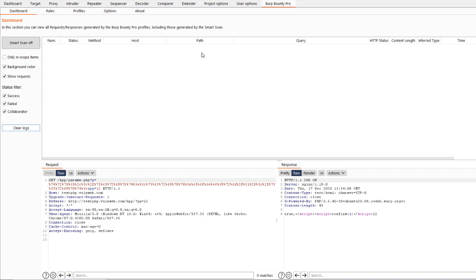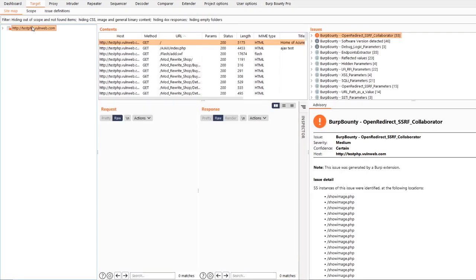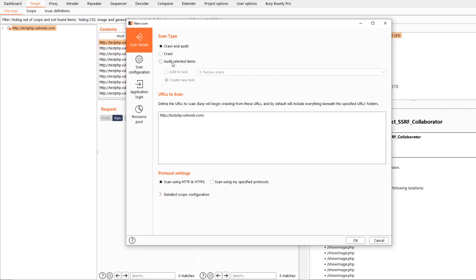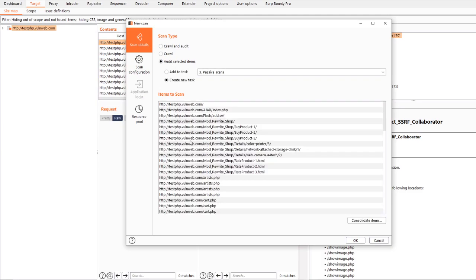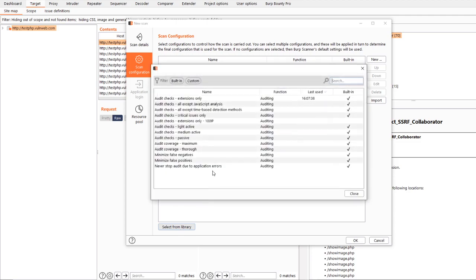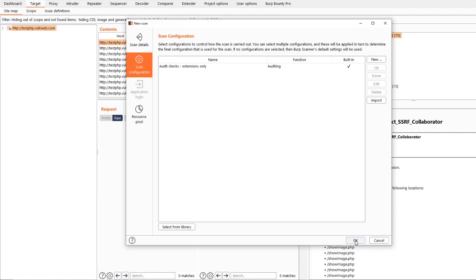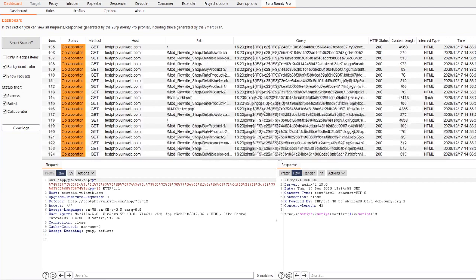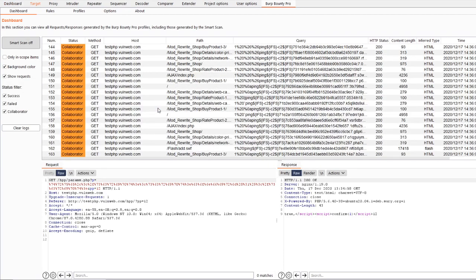Well, the second, it maintains the Burpsuite active scanner with extensions only library. For example, open scan launcher, scan selected items, scan configuration extensions only library, and scan again. Here you can see the details of the request. With this scanner, you will launch all the active profiles against the insertion points of the HTTP request.